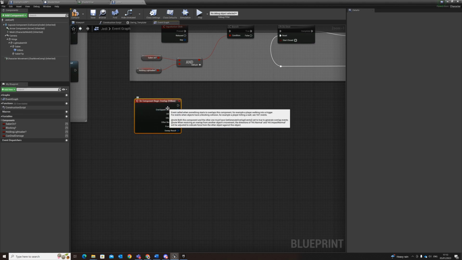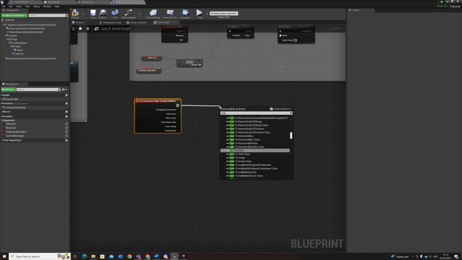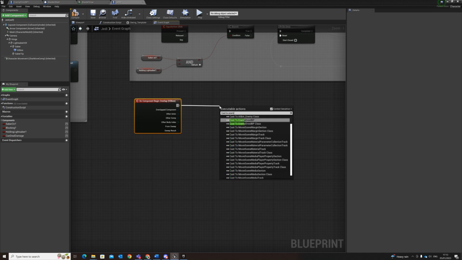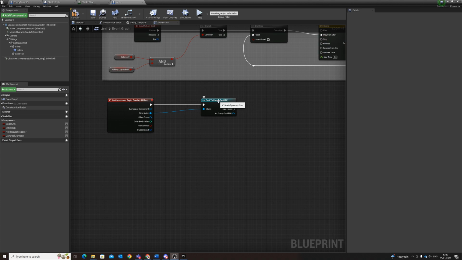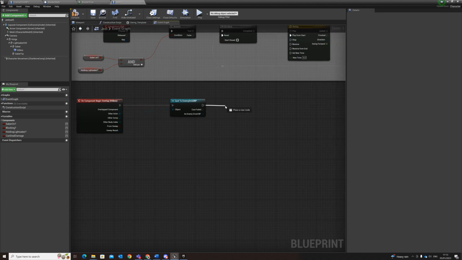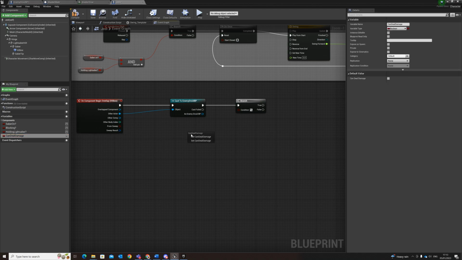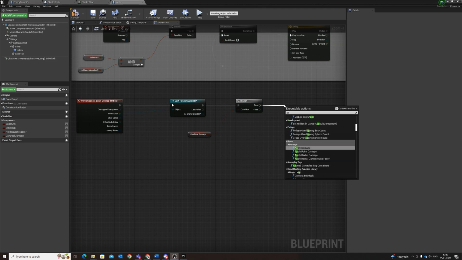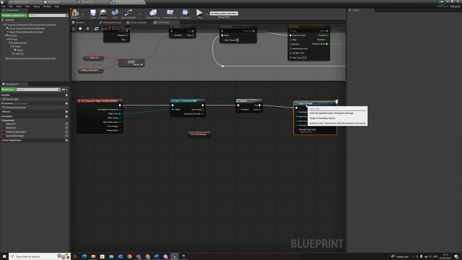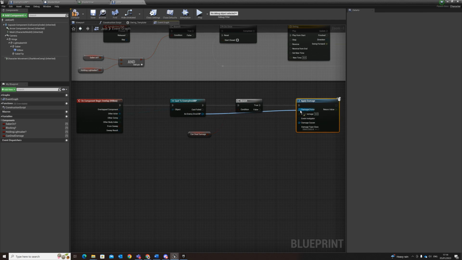Now, if something overlaps that hitbox, the first thing I'm going to do is check what it is that has overlapped. So I'm going to cast to enemy droid BP. That's the name of the droid blueprint I made, and plug other actor into that. Now, if it's the enemy droid that I've hit, perfect. I'm also going to do a branch, and this is very important. I'm going to check if I can deal damage. If I can deal damage, brilliant. Pull a strand and apply damage. And the damaged actor is going to be the droid, so I'm going to pull a strand from there and plug it in.